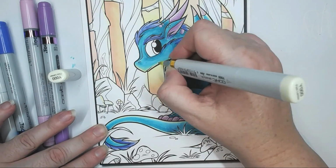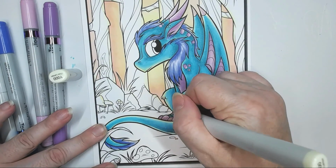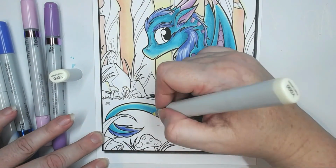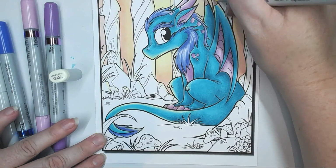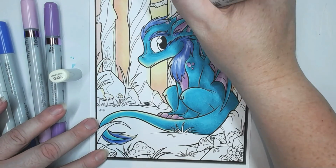So now just to refine and define those highlight sections a bit more, I've got that Y000 just coming back over the top of the colours I've gone in with on the lighter sections and going back over the top of the highlights that I had left there. So this is just really to make that blend in a little bit and to make it stand out a little bit more as well.